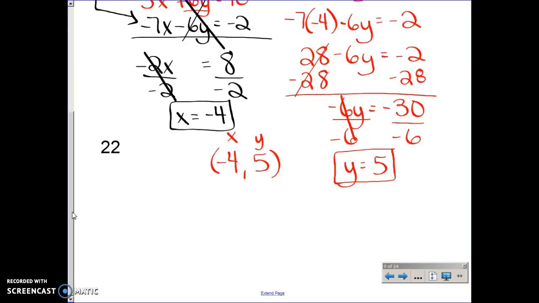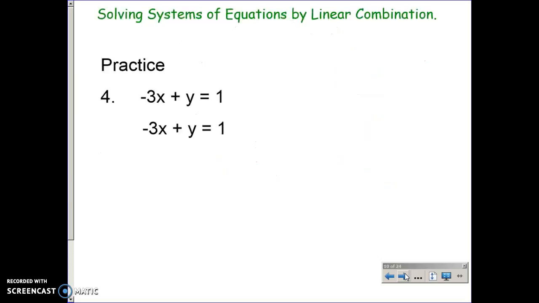Okay, pause here. I'd actually like you to try number 4 on your own real quick. Do not just stop the video. You need to actually see what happens because this one's a weird one. But try it out, see what you figure out. Maybe even catch it before you start the whole equation. See what can you eliminate here. Do the work we just did on the last one.